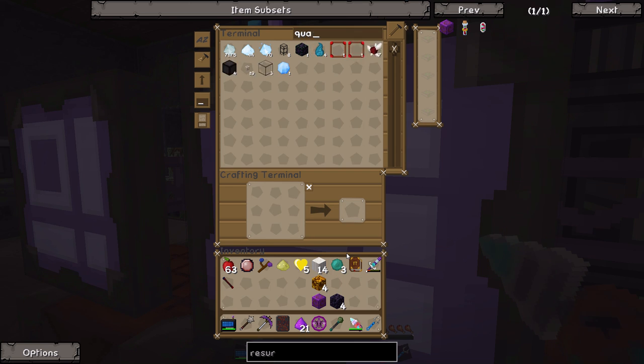We then need 4 diamond blocks. Thankfully, we've got a lot of diamonds now thanks to our new quarry setup. We'll take 1, 2. I don't know why I'm doing it like that. 1, 2, 3, and 4 of those. And then finally, we need those 4 charged draconic blocks. Like so. I'll take all 4 of those. And we should be pretty much good to go. I think that's about everything.